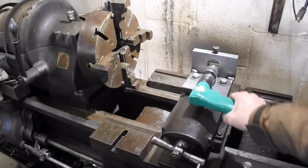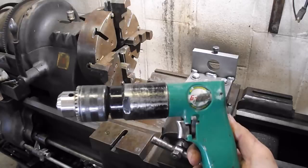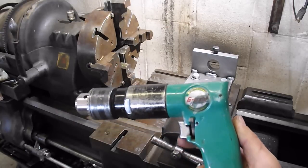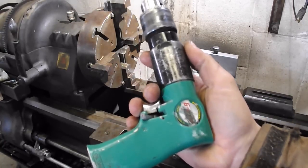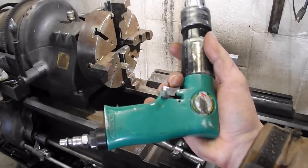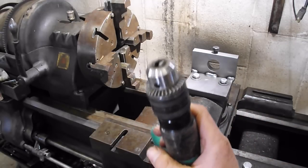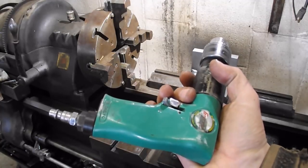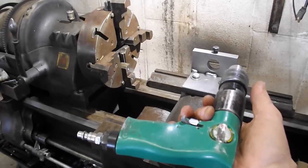And before I get too far into this, I want to talk a little bit about the drill I use with this. I use this cheapo Grizzly drill. It's an air drill. I bought it with the intent to keep it on my welding truck for when I'm going on site. That way I could just unspool the air hose real quick, drill a little hole, you know, undo a few screws, maybe even small bolts, just whatever. Just basically replace my cordless drill that every time I went to use, the battery was dead.